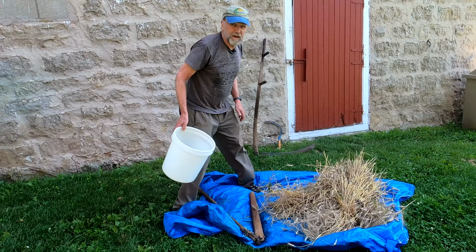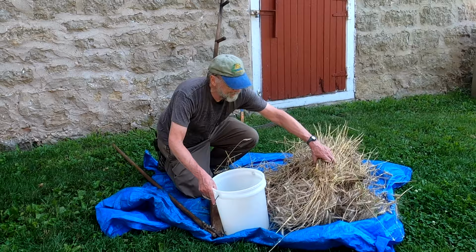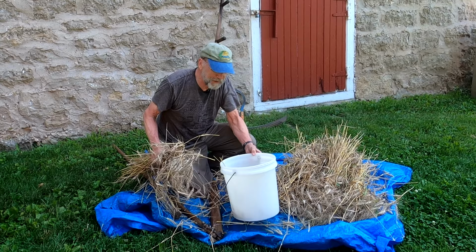There are a couple methods they would have used for threshing the wheat afterwards. One would have been to take a bucket like this, but it would have been a metal bucket back in those times, and thresh it around in the bucket and most of the grains come off.